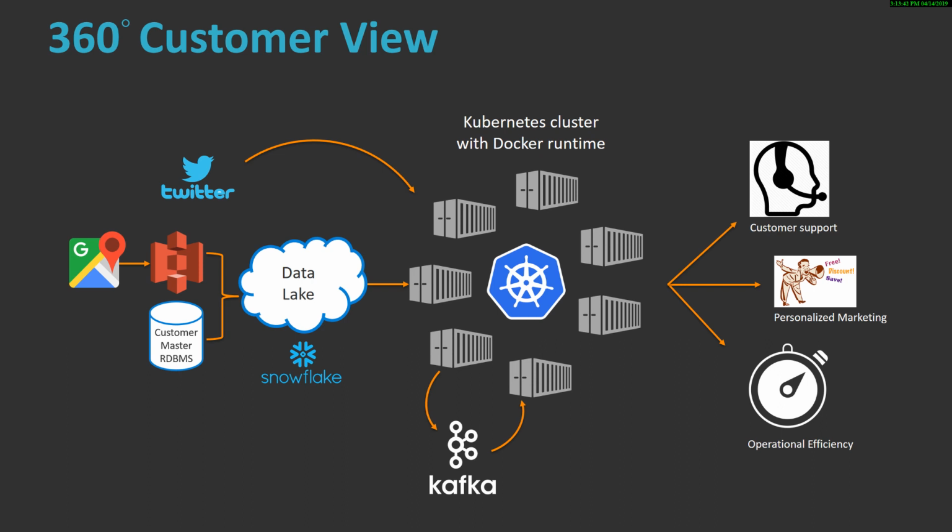Additionally, their internal information from their CRM and other systems of record will allow them to connect or link the Twitter activity to information that they have about customers. The components that will analyze and sync up their Twitter data to their internal information are going to be running in a Kubernetes cluster. They have a set of application components or services that are pulling Twitter data using the Twitter API. The tweets that are eligible are then published to a Kafka topic.